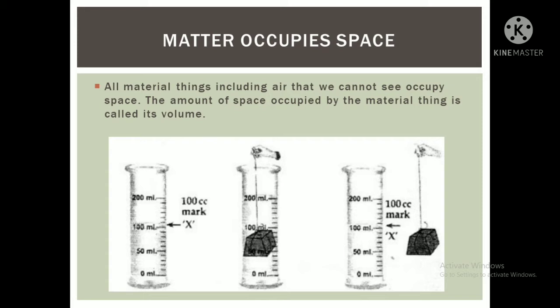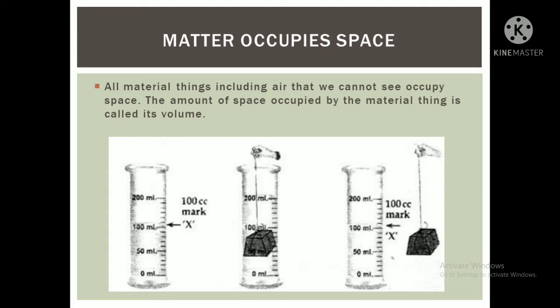And if you take out the cube again, the water level returns to the X mark. Means what? As soon as you put the solid block inside the water, the volume of the water changes. Means that block has some space. So this is known as what? Matter occupies space.